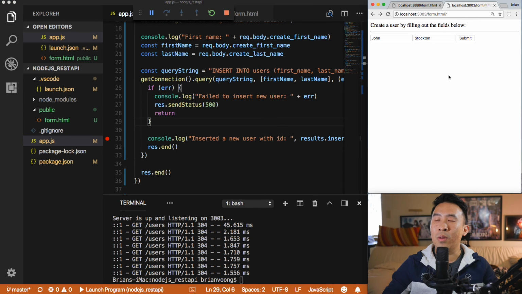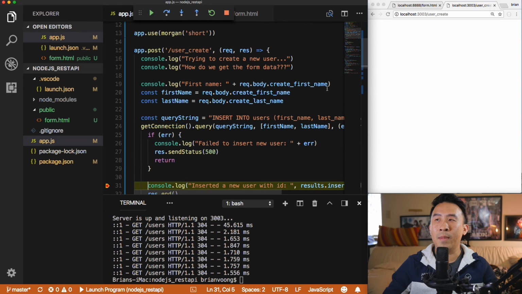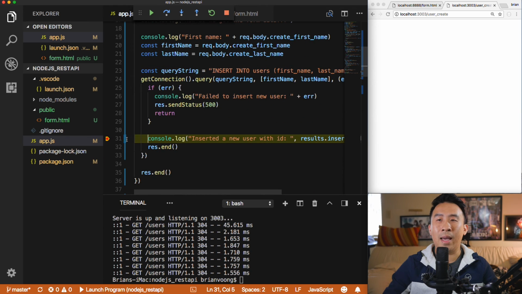If you go back to your form, and let me just refresh this, we will say Chris Webber is another NBA player. And if I hit the submit over here, it'll hit my user create post request, and it'll actually stop at this breakpoint that I specified a little bit earlier.